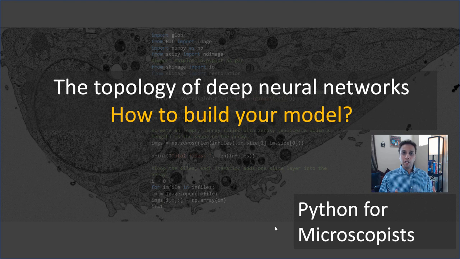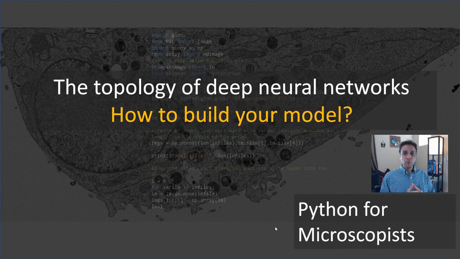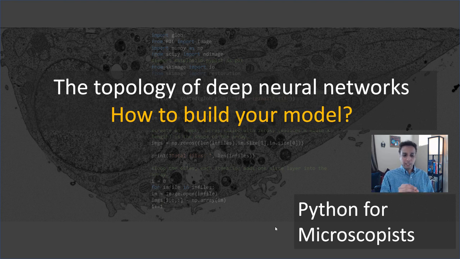Let's actually build our model from scratch — well, we'll be copying stuff from somewhere, but let's go through the thought process. The first question you typically ask is: is your challenge a regression problem, a multi-class, binary classification, or multi-label? There are also natural language processing tasks. So when we say deep neural networks it's pretty broad, and you have to pin it down. For today, let's focus on the multi-class challenge, which is a very intuitive example — we'll be classifying a dog as a dog, a cat as a cat, an airplane as an airplane using our CIFAR-10 dataset.